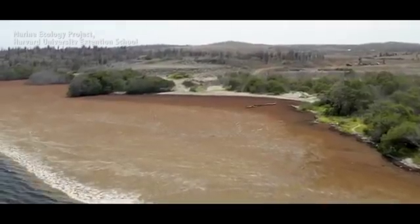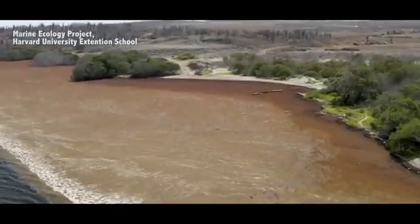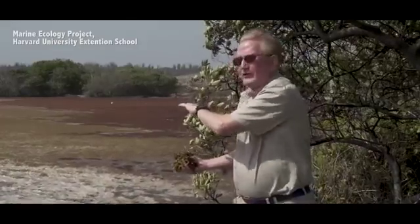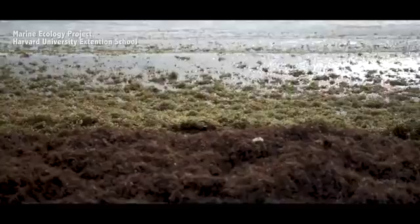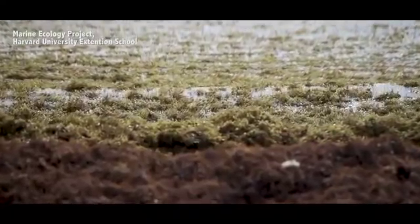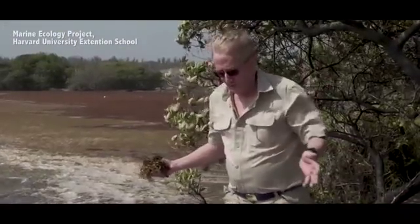We've come here to this small bay where sargassum is washing in windrows behind us, so thick that it has covered the surface of the water and suppressed the wave action. What is happening is that as the flow from the coast of Brazil comes up into the Gulf of Mexico and the Caribbean, it meets all of the nutrients that have run out of the Amazon and Orinoco rivers and others in South America — over a quarter million cubic meters per second.